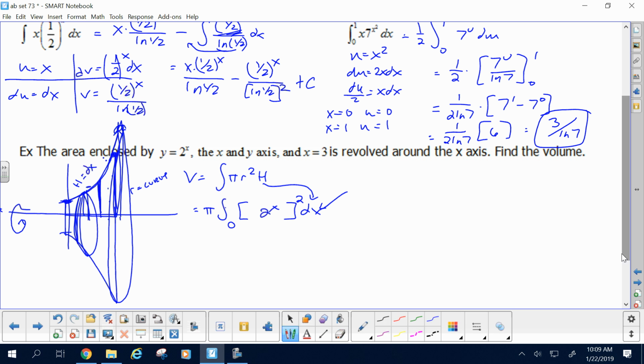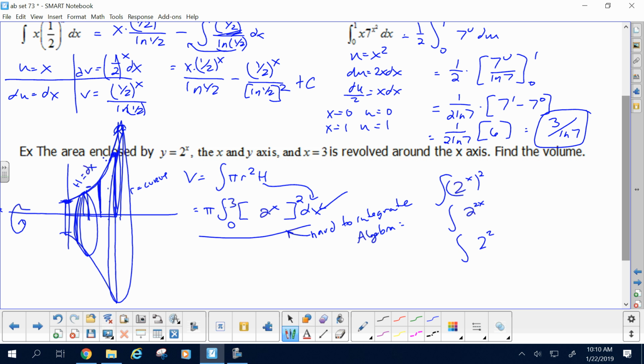Okay, now, write yourself a note here. This is hard to integrate: two to the x to the second. Instead, do a little algebra to make your life easier. What could you do to that to change it a little? When you do power to a power, do you add exponents or multiply them? Multiply them. Yeah? And that's still not great.